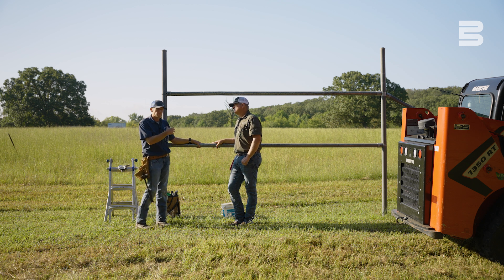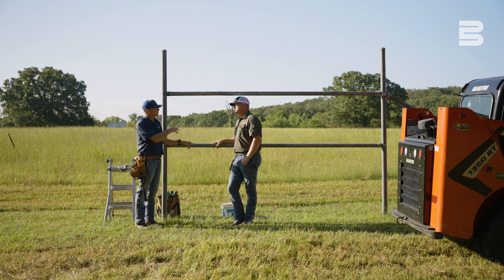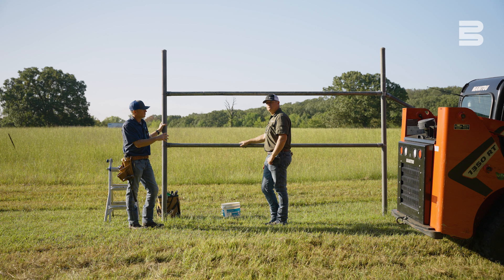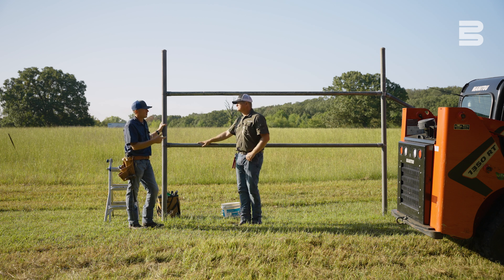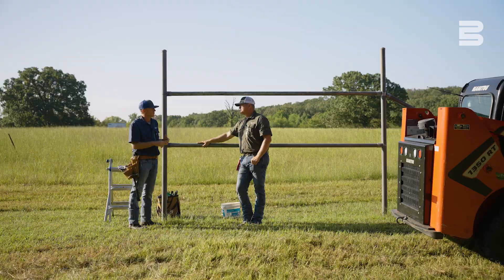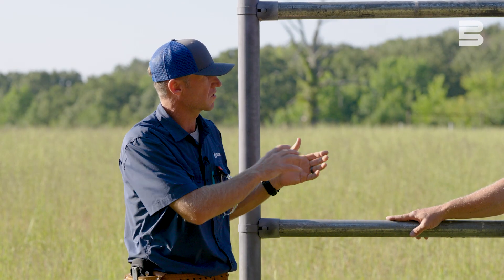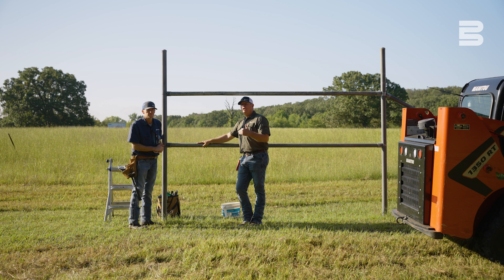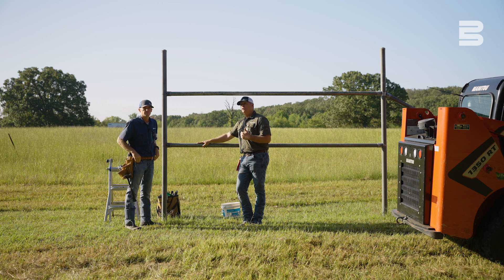Once you get your brace — and the brace is very important — we've got really good braces here so we have a good foundation to this fence. Once you've got a good brace, you can go to fencing.beckhart.com and watch bracing videos and angular bracing specs if you need to. Once you get a good brace, you're capable of pulling wire and this fence will last a long time. We do have the privilege today of using the unwinder from Keystone Fence, and it's a great machine.